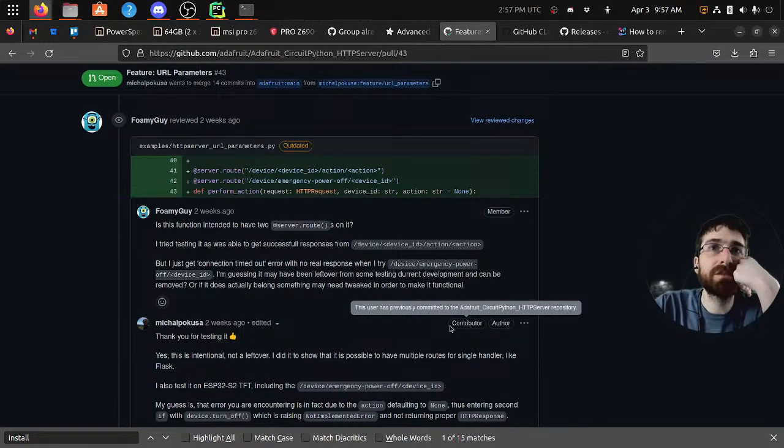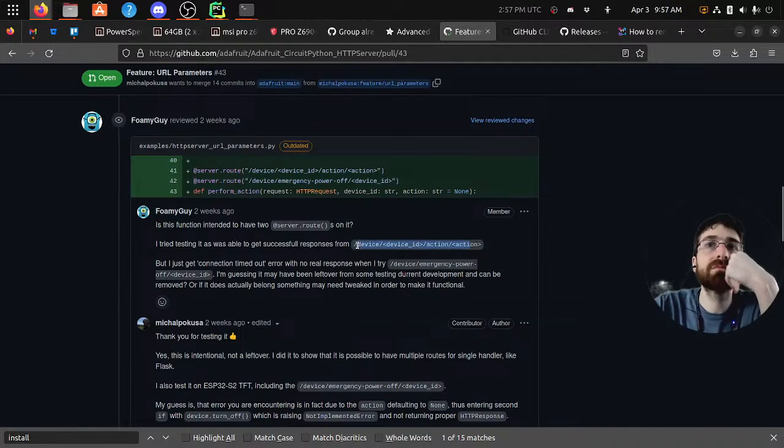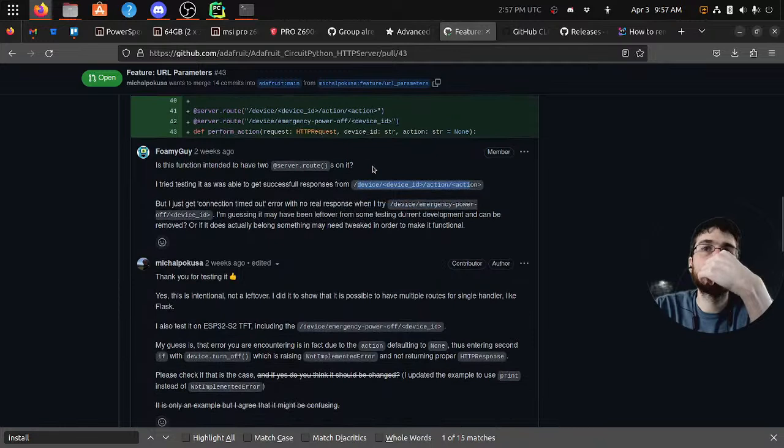And then I have 2 routes. Yeah. We got response from this. Action timed out from the other one. Action defaulting to none.